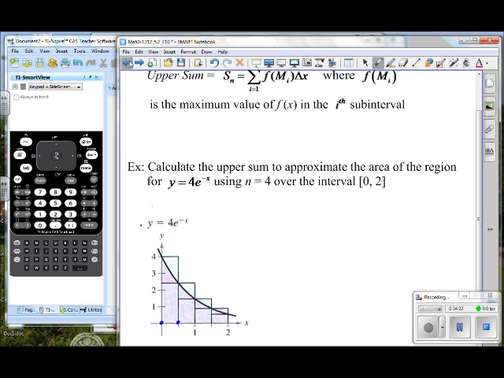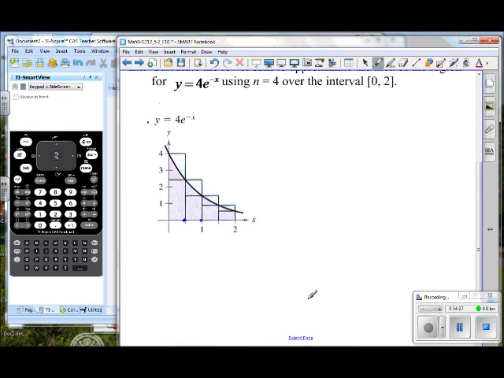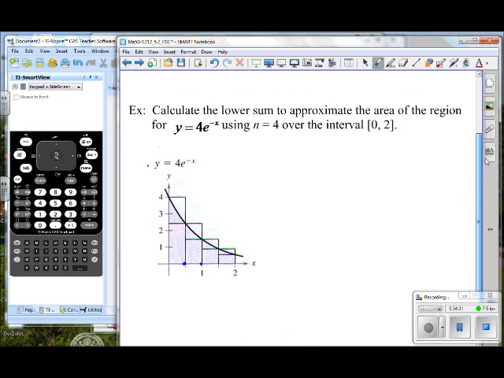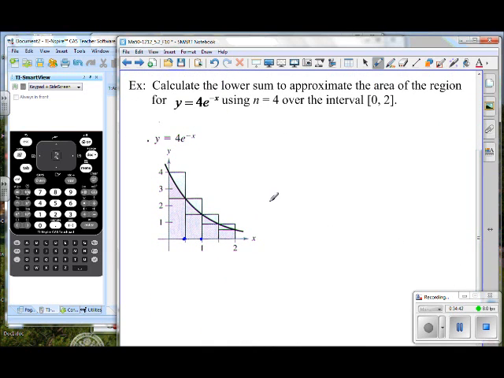Okay, so to calculate those, what we would need to do then is to set up a summation, and this is the part that I'm not going to hold you responsible for. I want you to understand what we are doing with our two sums here, but I'm not going to hold you to having to go through all the summation piece of this.